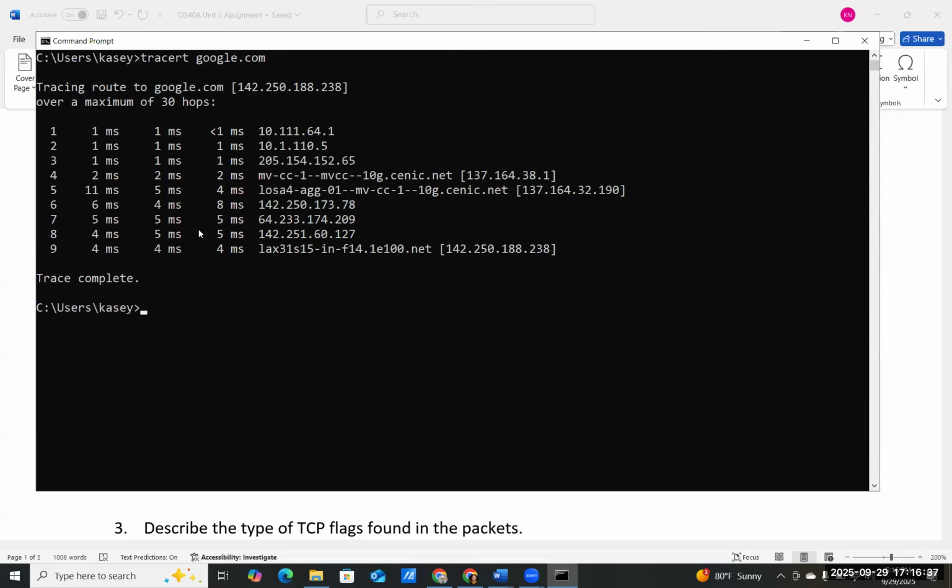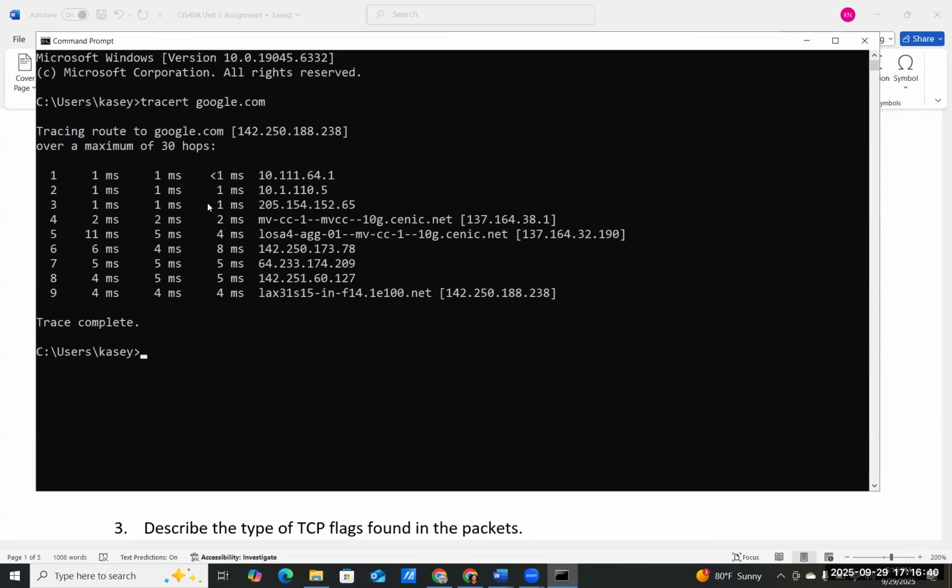Now, Microsoft command prompt is only going to give you sometimes a summary. So you are going to see maybe less than 10 hops or less than 30 hops. Usually it lists less than 10 hops, the main routers reporting the traffic back to your system. However, if you are actually following it, it sometimes goes over 10 or more, or even above 30 hops, depending on the location of the server.